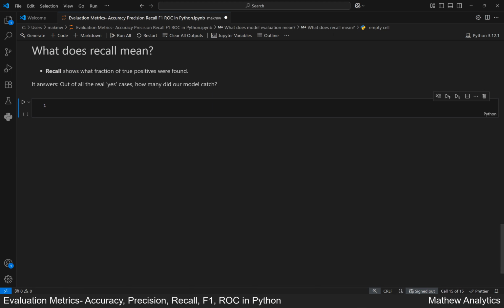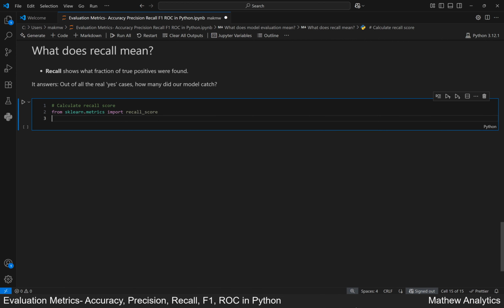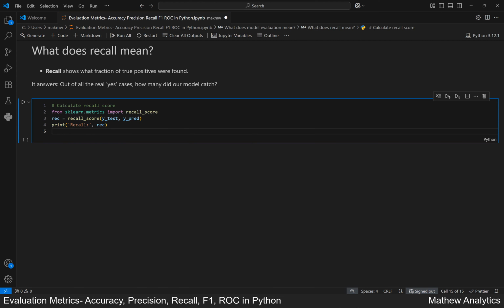Now, we will see how much our model catches true positives. High recall is important when missing a true positive is costly, like in disease screening. This tells us we are focusing on recall. We import the recall_score tool. Here we see how many real positives were found by the model. Printing recall helps us know if the model misses lots of real positive cases. Running the cell now. Recall matters a lot for things like finding sick patients or faulty products.